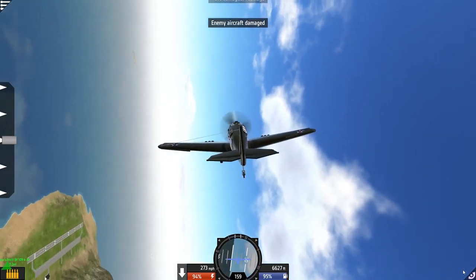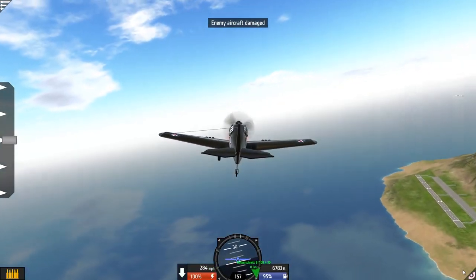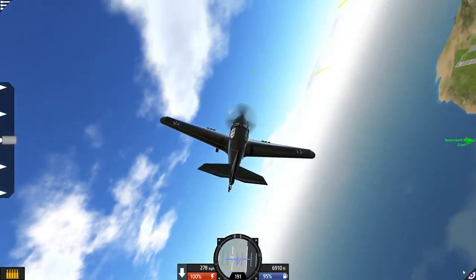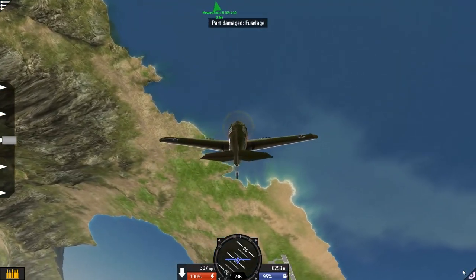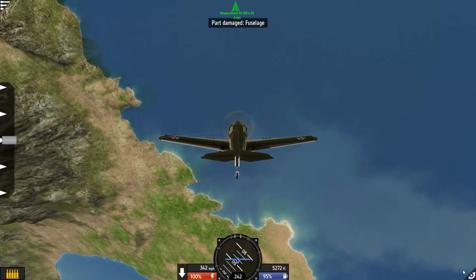I got some hits on him that time. All right, that's the only way we can play this right now. We get away, oh no, he's already turned around. Okay, let's send him down towards the airport here. Straight nosedive, pick up some speed.